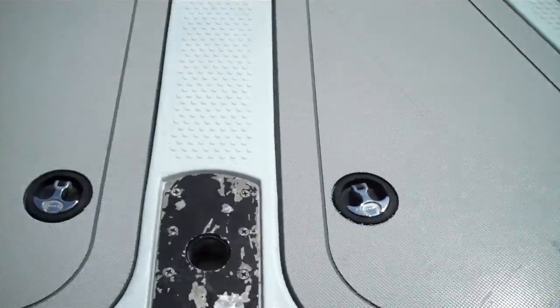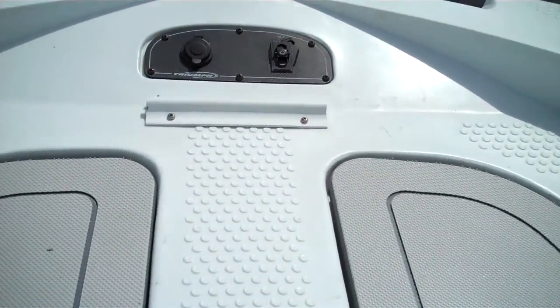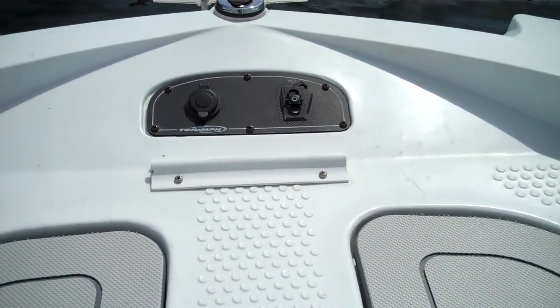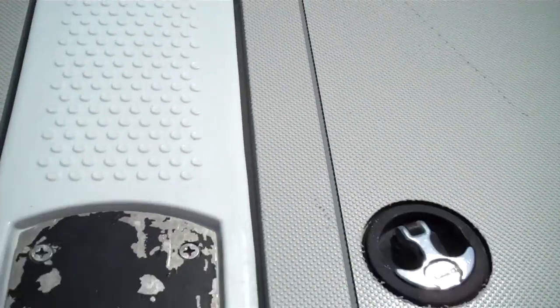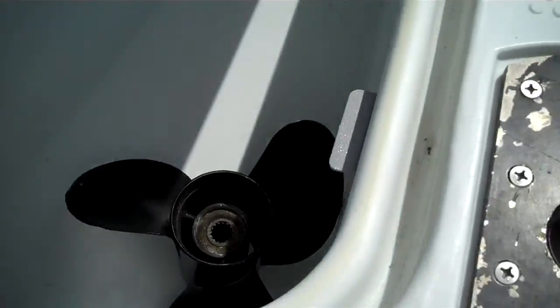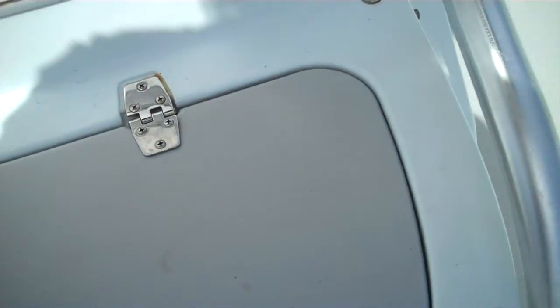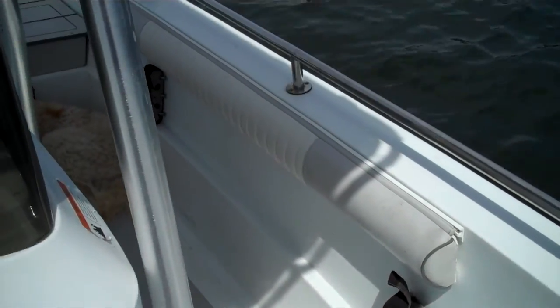There's plenty of storage on the bow. There's a little plug-in right there for an electric kicker, so you can plug one of those in. It's got plenty of storage — there's an extra prop, lots of storage space in the front, and storage down here as well. There's a live bait well. We just got it in and haven't had time to clean it yet — we wanted to get it out in the water and shoot it today.